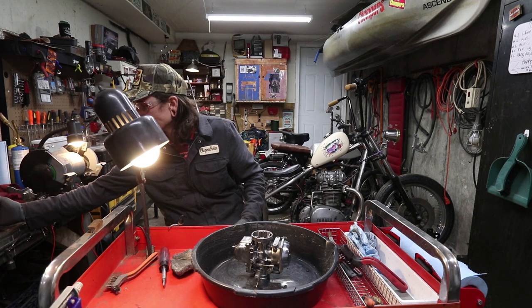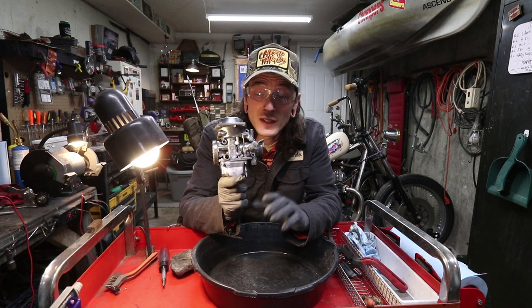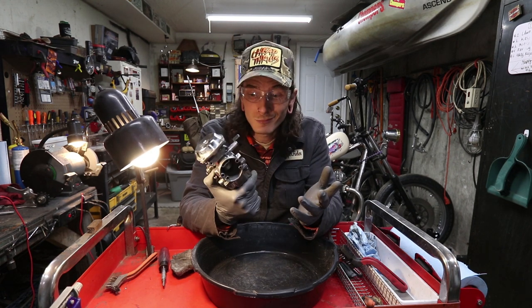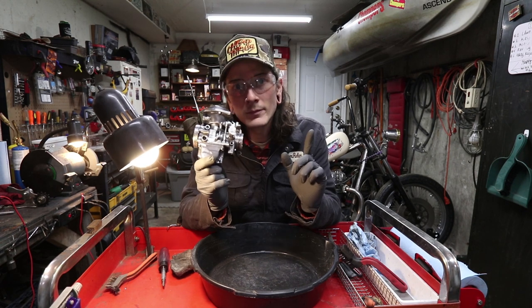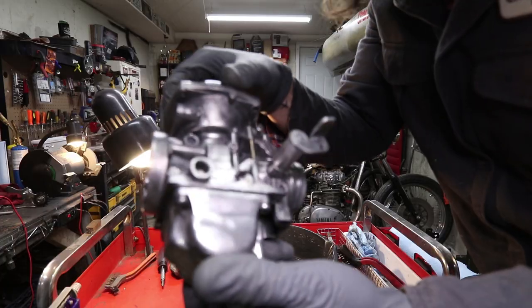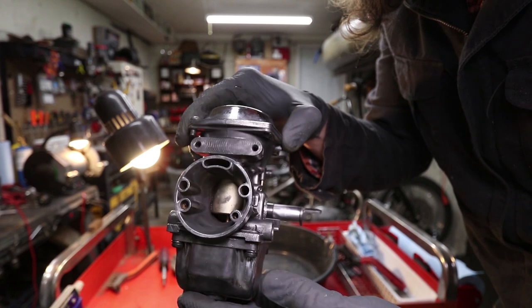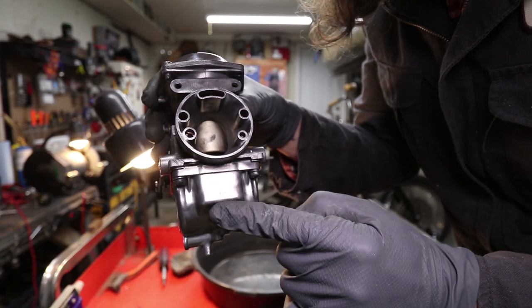Oh, that's good. So anyways, most of you might be perfectly okay with the way this carburetor now looks just after the wire wheel process. It's borderline shiny and glistening and very clean looking. However, this video is for the go-getters. So this is where the carburetor's at just after the wire wheel. Looks pretty good, but we're going to make it look a whole lot better before we get into the inside and rebuild it.